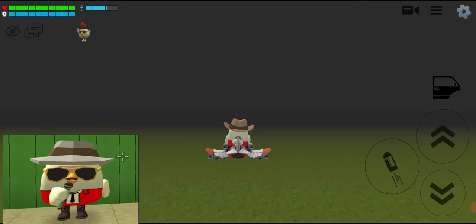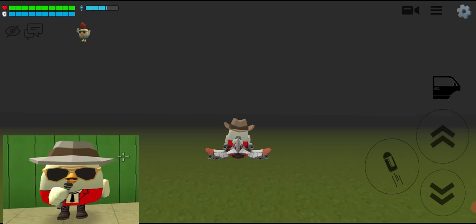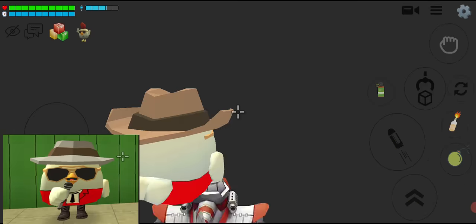Just follow the steps correctly. First, you have to visit the secret camera room. So wait and watch. Let me turn on the radio real quick.